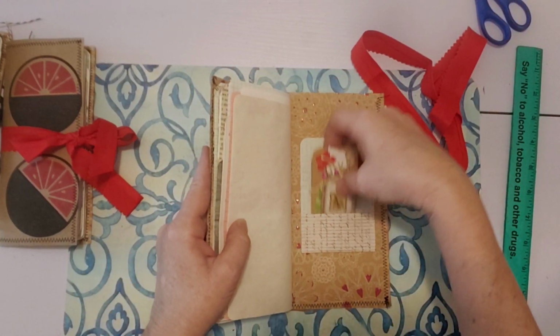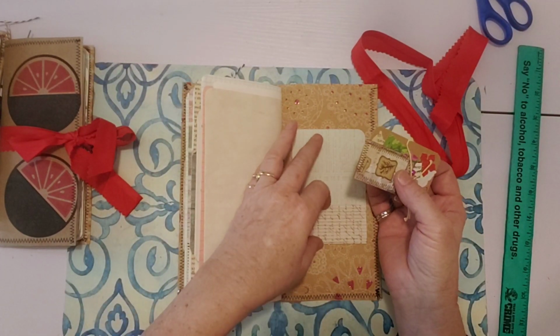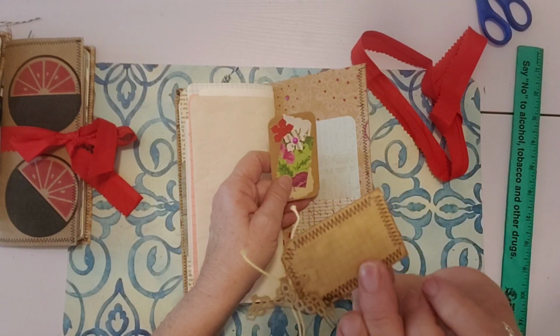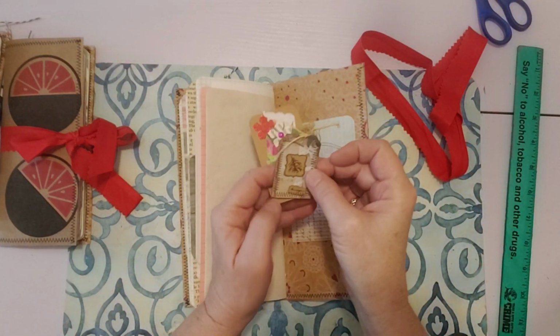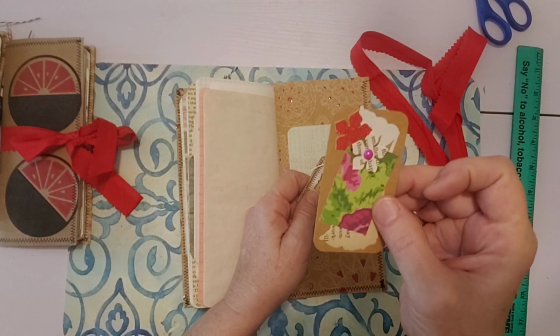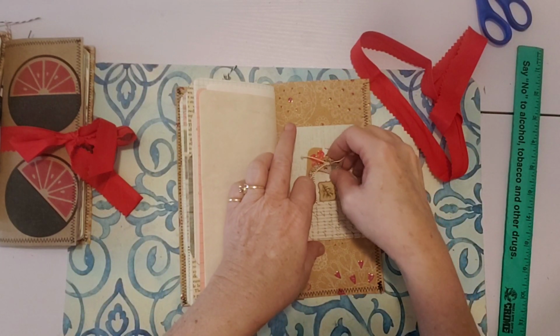In the back pocket here, another library pocket that I made out of scrapbook paper. Actually, this is cardstock scrapbook paper. A little tag here, cute little tiny tag that's sewn around. And this is a journaling card that's got some collaging on it. So those are in there. So that's the first one.